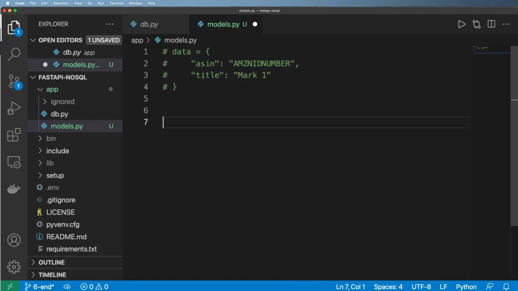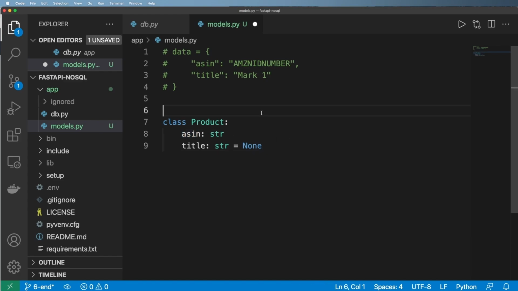Now, the intuition there would be, okay, let's take this class and we'll call it a product. And then we'll go ahead and do ASN. I noticed that this is a string, so I'll just give it a data type of string, and then a title, and I'll give that a data type of string as well. So of course, this is a Python data class. It's getting closer to being a Python data class. Now, in this case, I actually want to say maybe the title is equal to None. The default value is simply None.